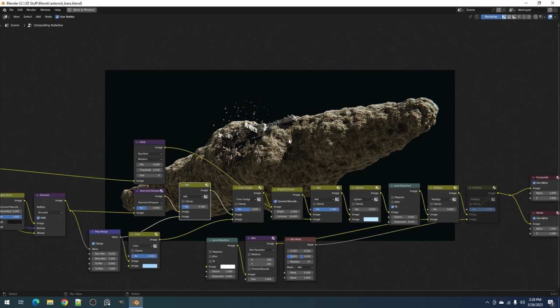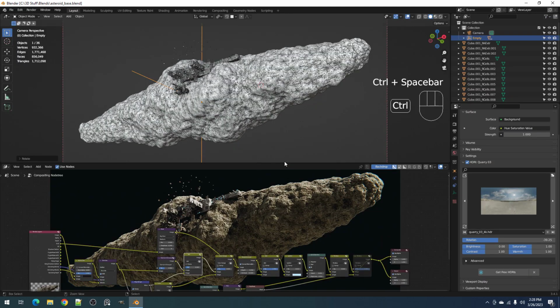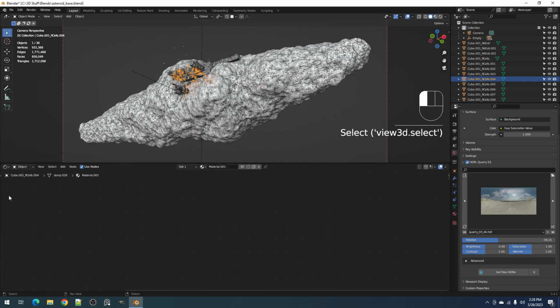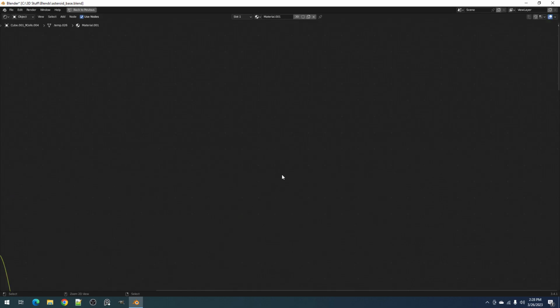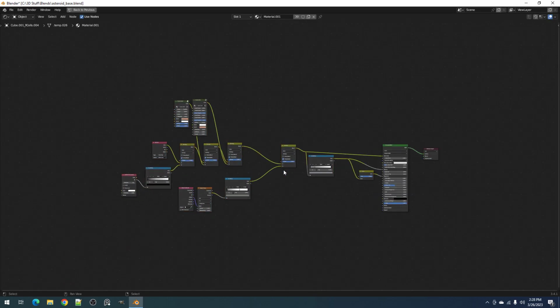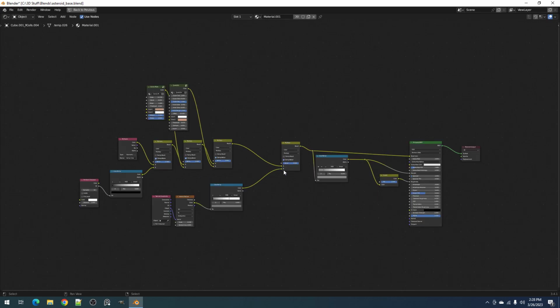Okay, I'm going to let you see the nodes so you can pause and see it on screen. This is the base. I use two of my shader nodes, which are Cover Mask and Quick Alert.